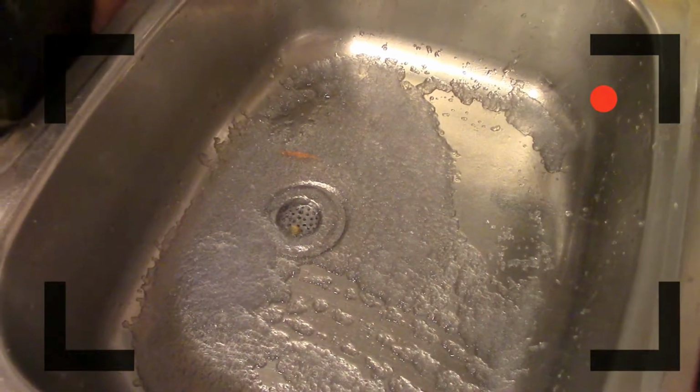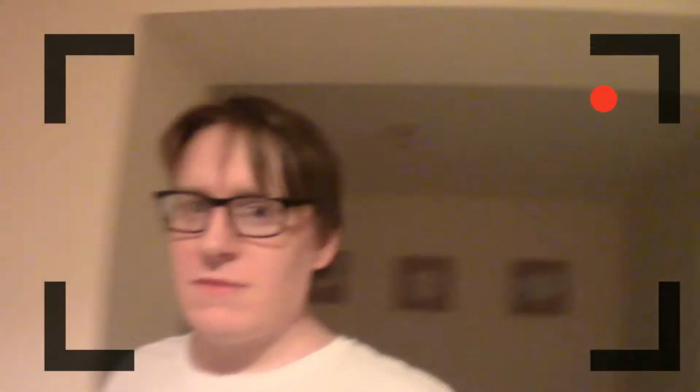Okay, so it's a little bit later and I just wanted to document us trying to empty this because we left it in there for as long as possible, kept spinning it around, and this is the aftermath. Obviously that isn't going to go down our drain. Yeah, I'm gonna have to scoop it out. But obviously that isn't good at all.